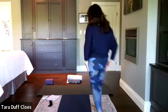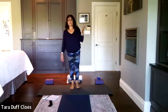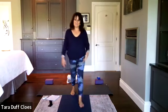We'll begin in Tadasana, which I'm not going to break down for you, but I think it's a short form for ta-ta-da-da, Tadasana. It's mountain pose.